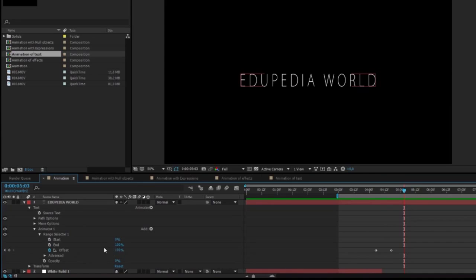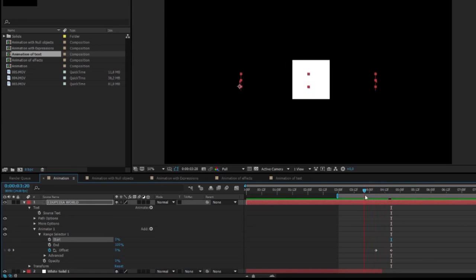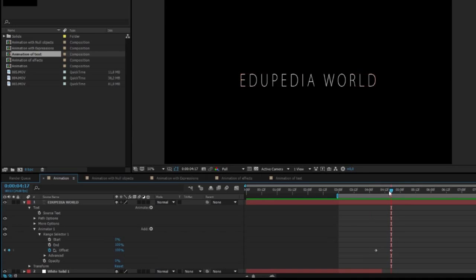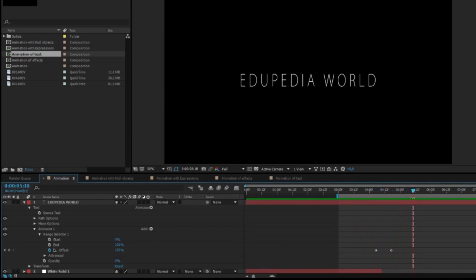We can also change the offset, I think. There we go. It's now fading in right after this box, and see, now it's all fading in like this.